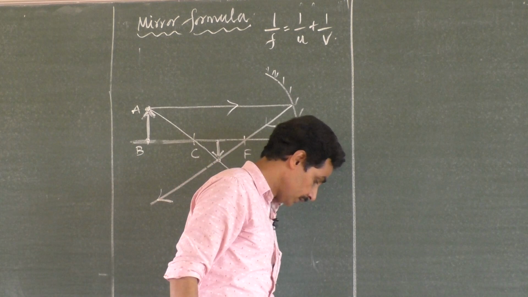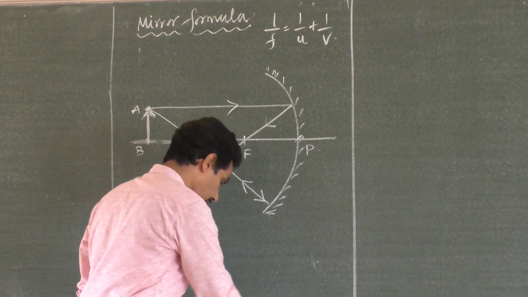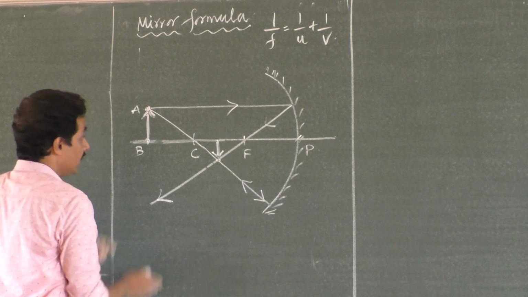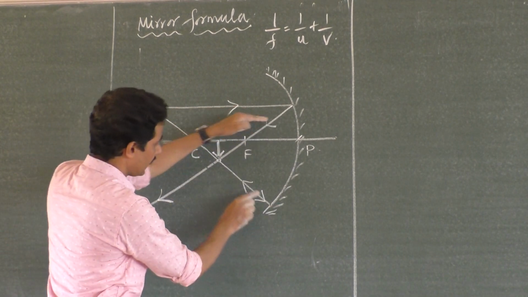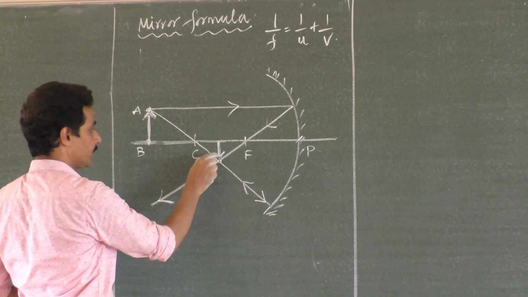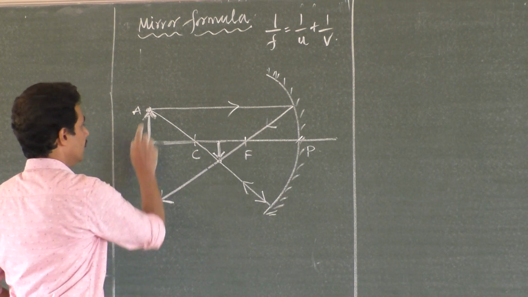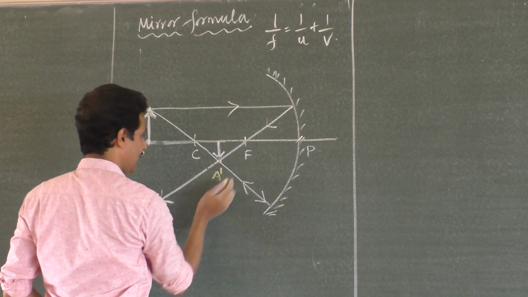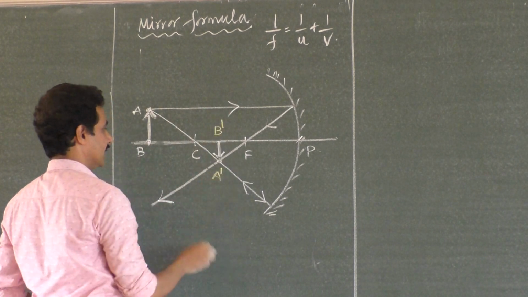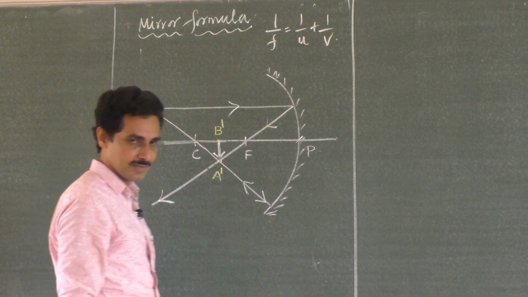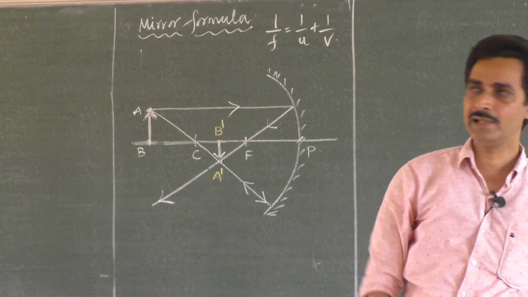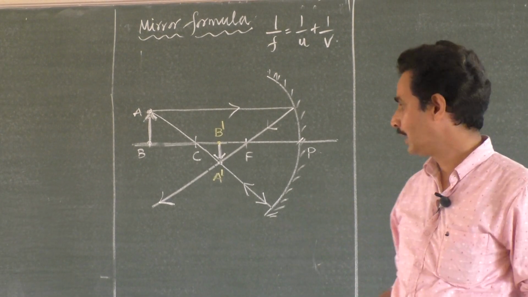Now, the rays of light which are starting from A, one point of the object, moving in different directions, after reflection they meet here and produce the A part of this object, and this is the image part. I will call it A dash and I will call it B dash. A dash, B dash is the image. See how the image is? The image is reduced, inverted, and it is real.